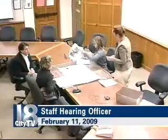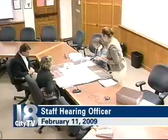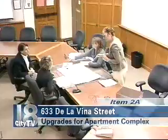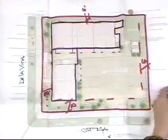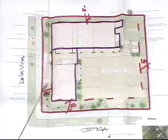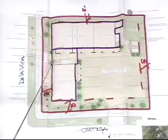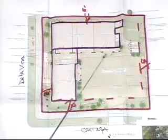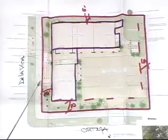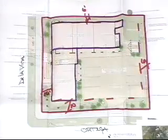Okay. This project site is an 8,500 square foot property currently developed with an 8-unit apartment building. It's situated on the corner of De La Vina and Ortega Street. Proposed improvements for the site involve a major remodel and improving the lower level units for ADA, Americans with Disabilities Act, access, which will require raising the grade of these lower level areas so that direct access into the units can be accomplished. An access ramp will also be added to the front of the building at the same grade.